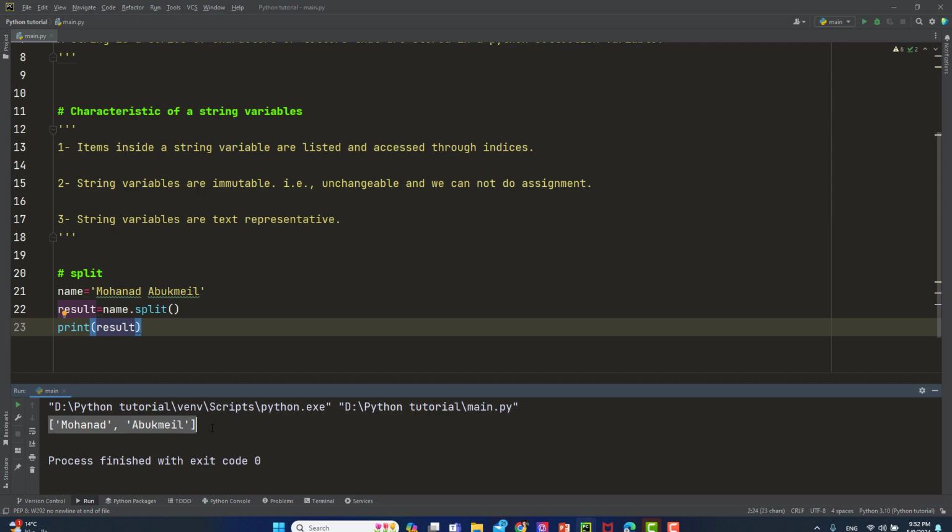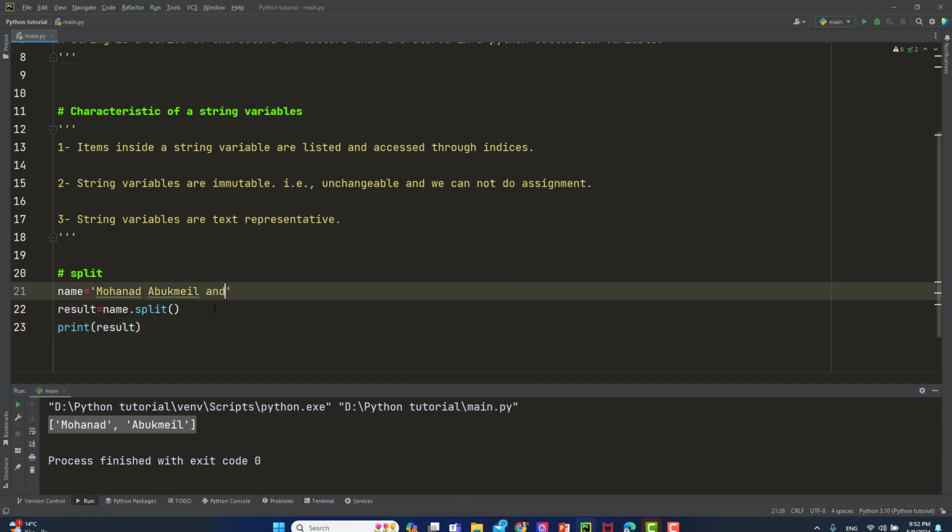Now, if I have many words, split takes each word and puts it inside a list.